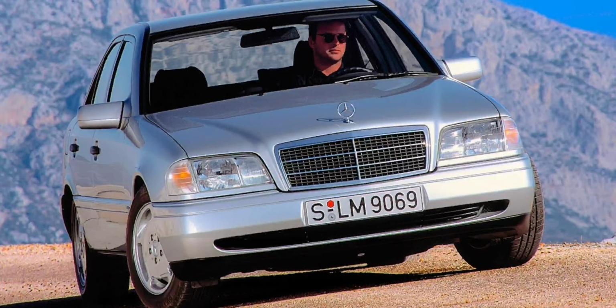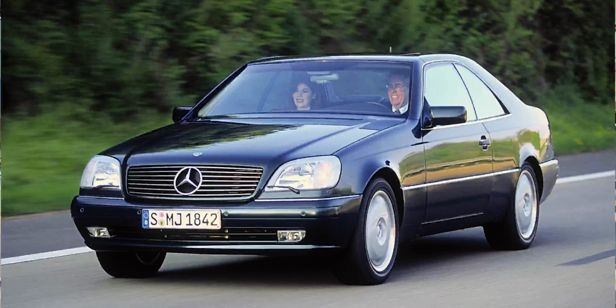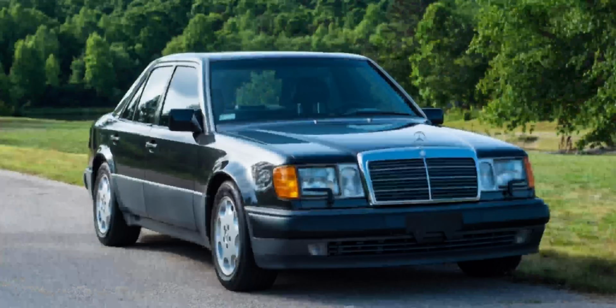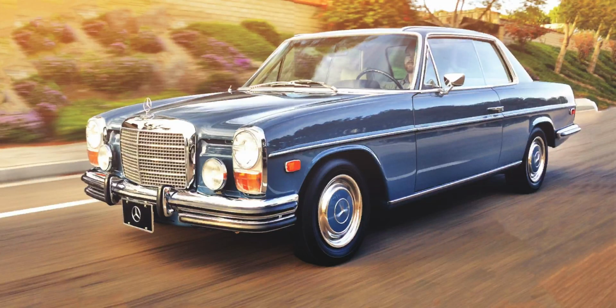The W202, which is not a bad car if you're looking for basic transportation, and sometimes the W140 or the W220 S-Class, which, you know, again, are extremely complicated cars. Instead, they forget to look at the 107, the 123, the 126, early versions of the 124, and the W201. Now, all of those cars are really great cars, and you can even go back further to the 115 and 116 S-Classes and have a car that's really easy to use and drive every day once you sort it out.